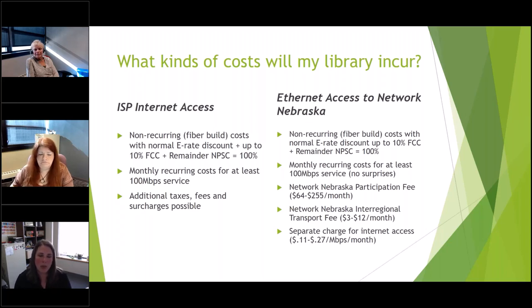So that's something else that we offer, although I have to be honest, most rural libraries have a very, very small actual internet usage. So we have that monitored by the University of Nebraska, who we partner with, and it comes back to be a very small amount. Very rarely is it ever above even 5 megabits per second. And you can see that's a very small charge for that.